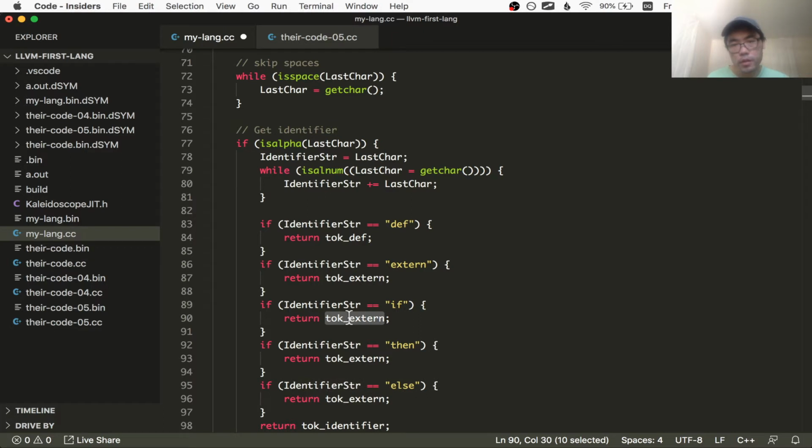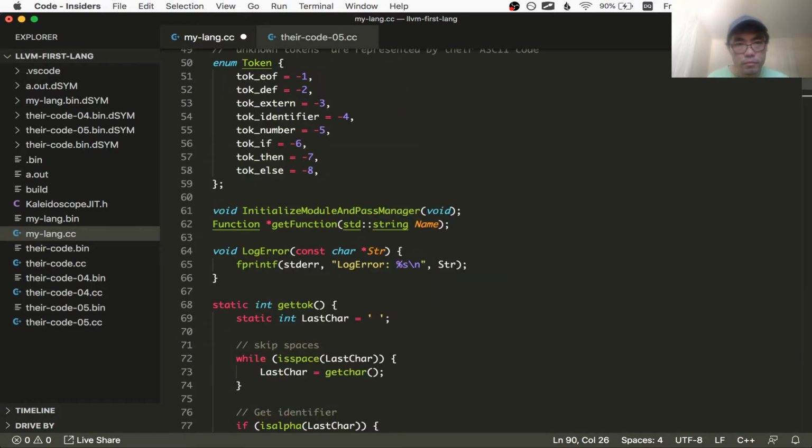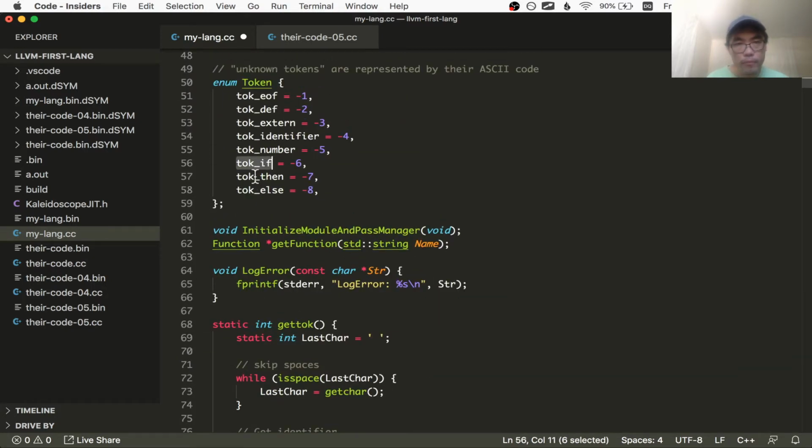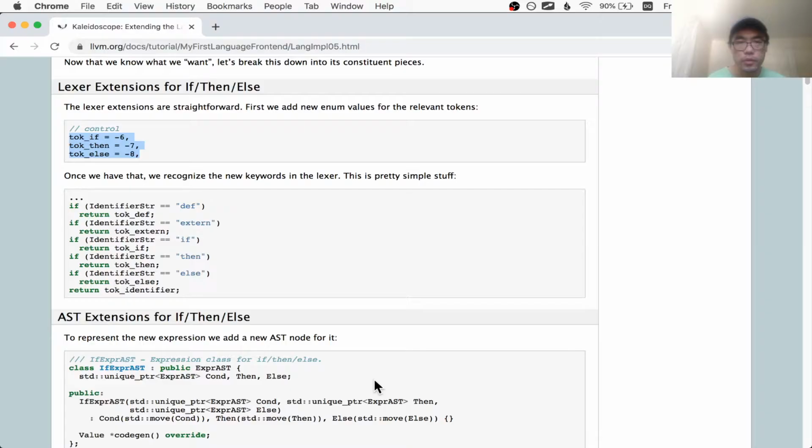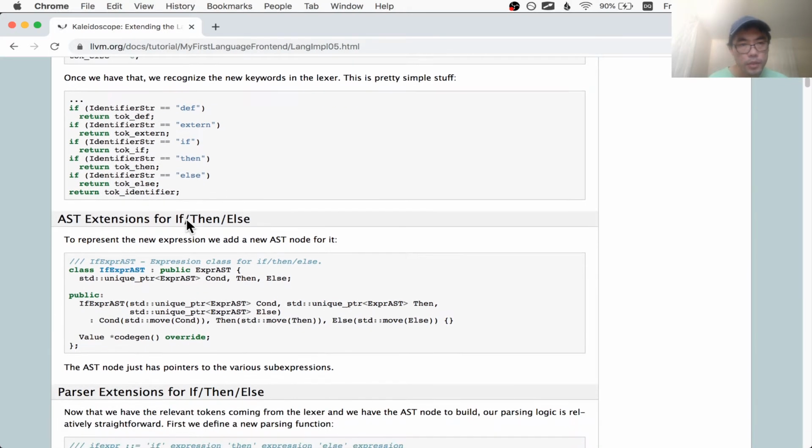In the case of if, we're going to say that this token is of type tok_if. If the word we found was then, it's tok_then. And if the word we found was else, then the token is called tok_else. So we're done with this part. And that's exactly what the tutorial asked me to type.